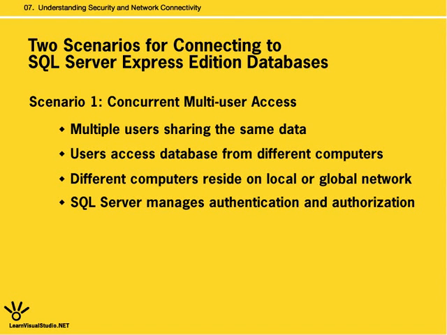Like all other versions of SQL Server 2005, you can allow other computers on a local or global network to access the data and the database objects contained within the MDF files on your computer. In this scenario, all the users can work simultaneously with the same copy of the database. They're sharing the same data, so if one user makes a change to a given database record, all the other users will be able to see that change as well.